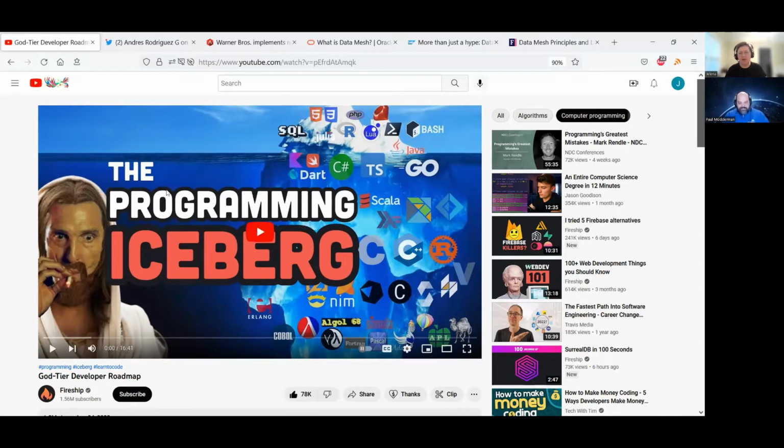It's talking about what he calls the programming iceberg. It's a sort of hierarchy of programming languages, from the beginner, the newbie, to very, very deep levels, like the levels of C or languages in which actual operating systems are written. So I think it's a very interesting idea to discuss this, especially with beginners and newcomers into development.